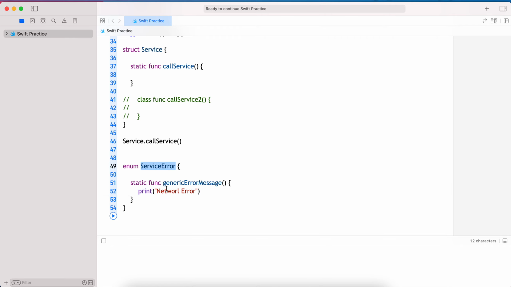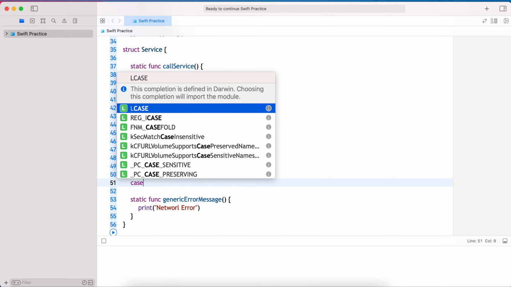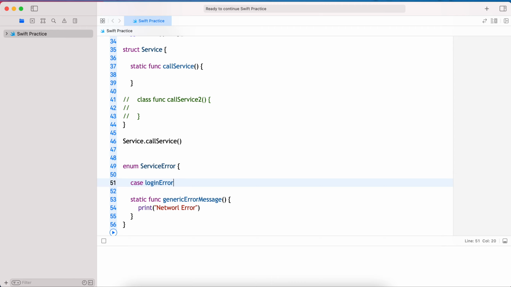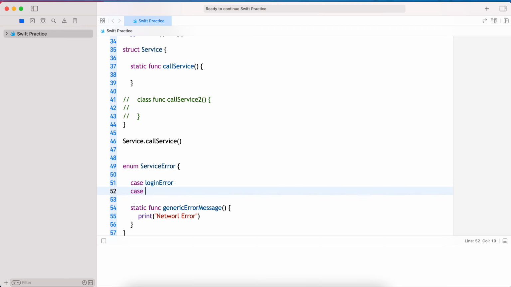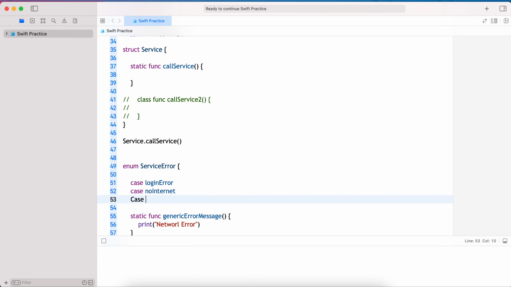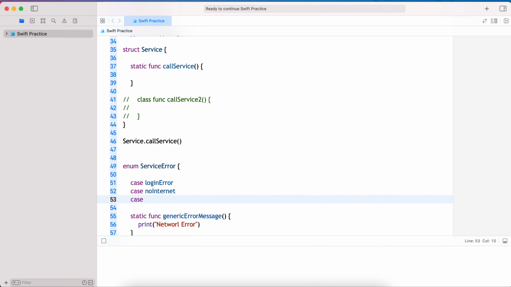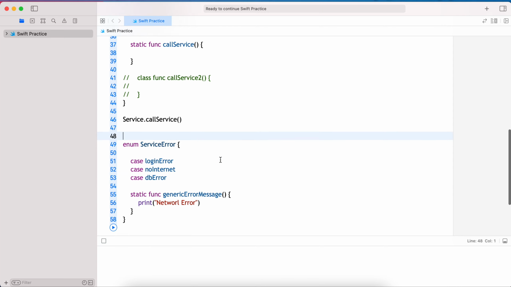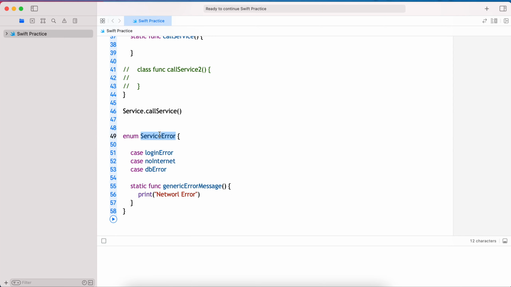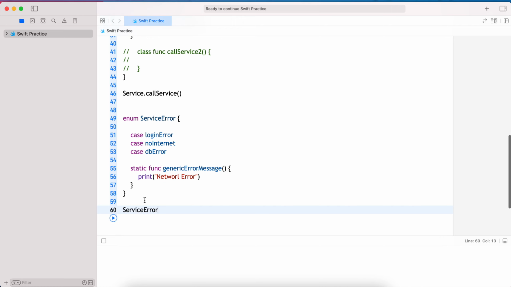Now for example, this enum will have cases like login error, no internet, different cases this could have, and db error. But this is a generic error message, so if the service error is not among these three, I can simply call it, and it shows this is a generic error message.